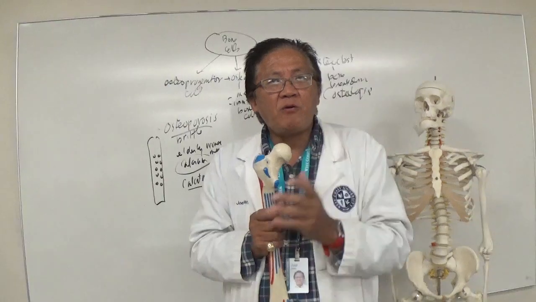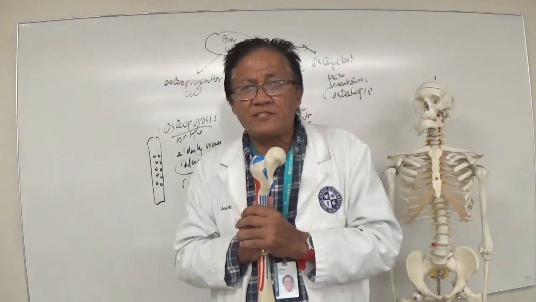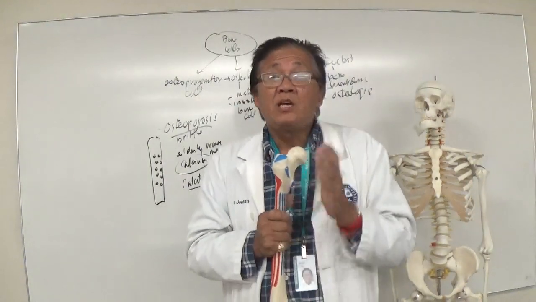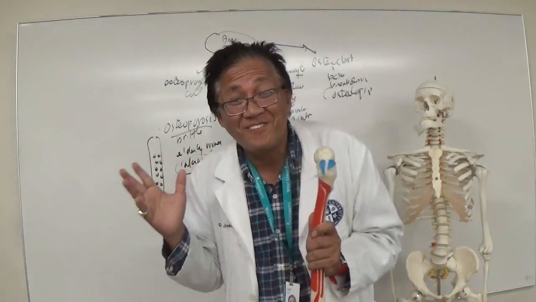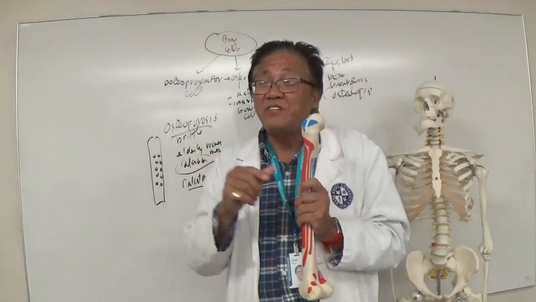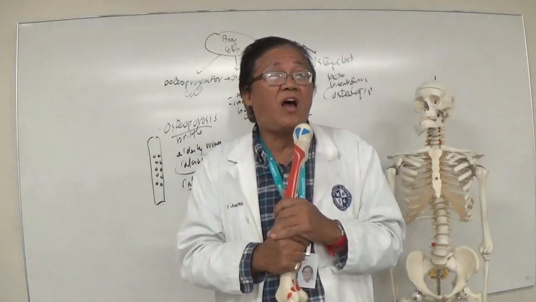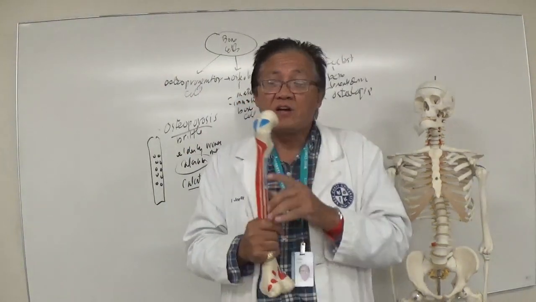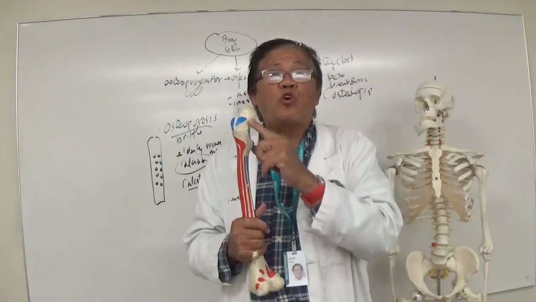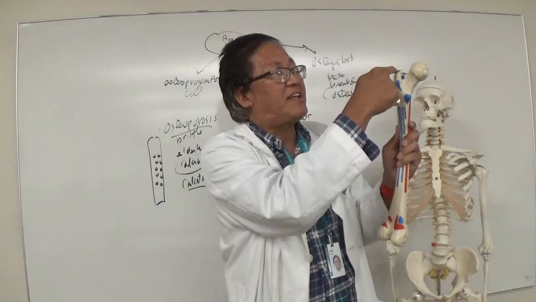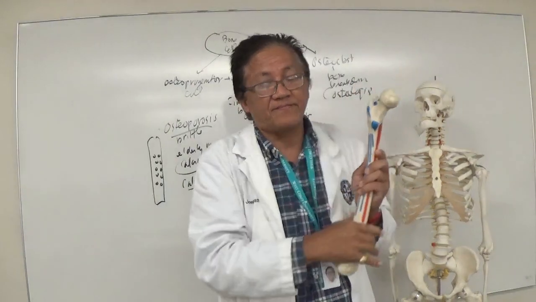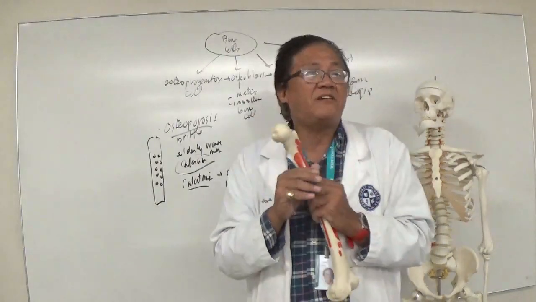Lesser. Now, you might be wondering, Dr. Gamo, do we really need to know all these details? I'll tell you why. You can have a fracture of the neck. It's called femoral neck fracture. Very easy. But if the doctor tells you, nurse, today we're going to have a patient with a fracture called intertrochanteric fracture. What does that mean? The fracture is found between the greater and then what? The inferior. See the big difference.